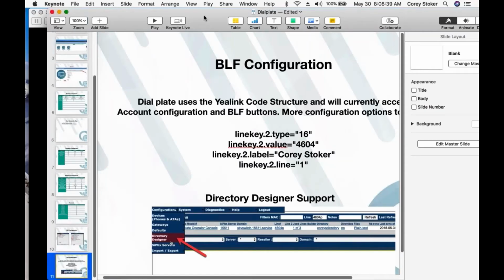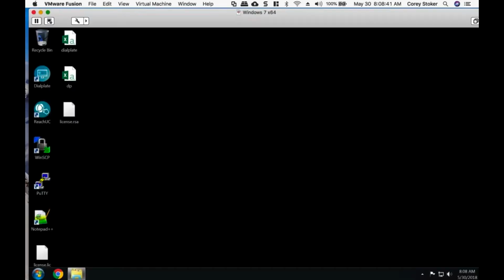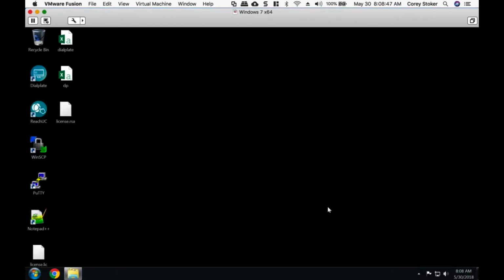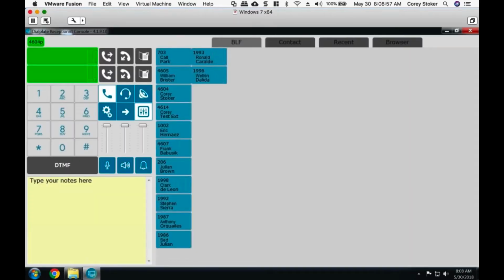So let's take a look at the actual app. Now I should mention that Dialplate is Windows only. You may see I'm on a Mac here, but this is a Windows VM. It is actually worth using Windows for. So this is the app itself. I have the BLFs off to the right.